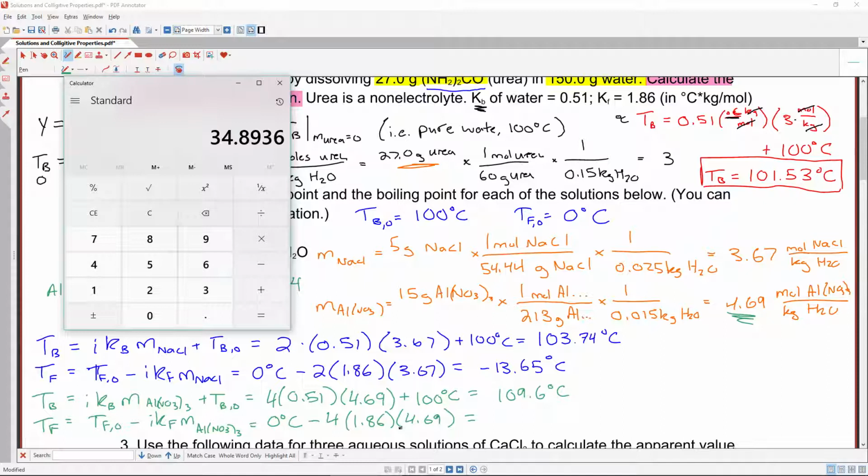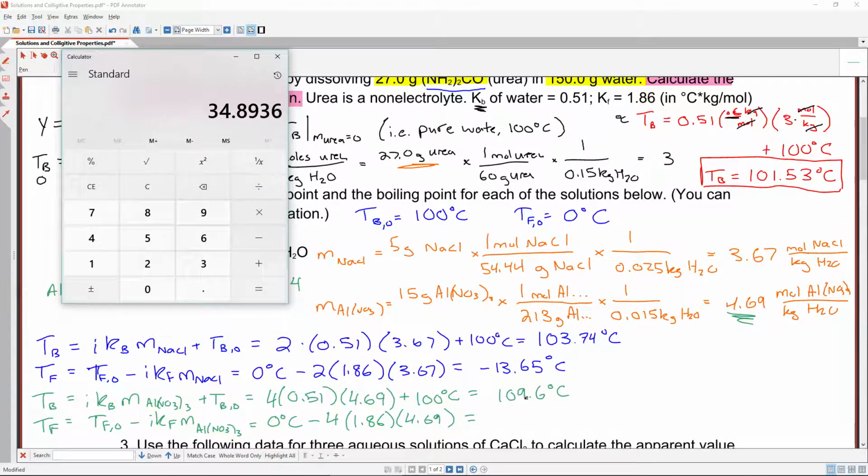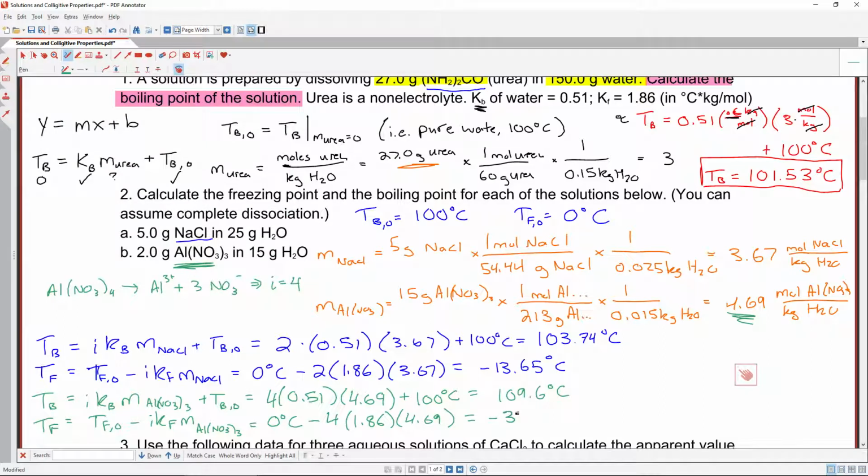We have 4, which is 16, and then times a quantity that's mostly 2, right? So we should expect it to be around 32. Right, so 34 or negative 34.9 degrees Celsius. Right, so just for reference, these two are for part A, boiling point and freezing point, and these two are for part B. All right, this is turning out to be a very colorful key, which is pretty cool.